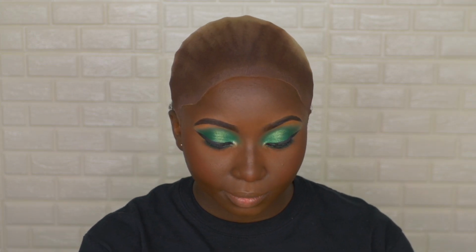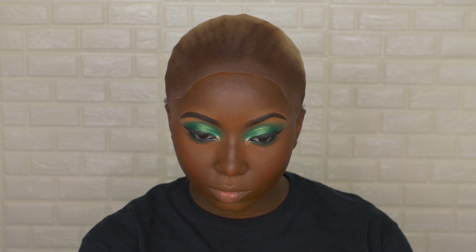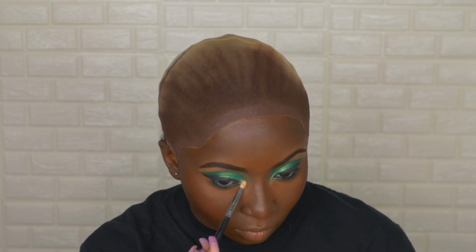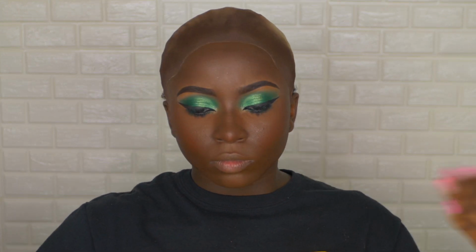But for my inner eye, I'm using my ABH highlighter, and I believe the Amrezy eye highlighter. There we go. The Amrezy highlighter. And I'm just popping that into the corners of my eyes just to give it a nice and shimmery type of look. And I did work on the rest of my eyes off camera.